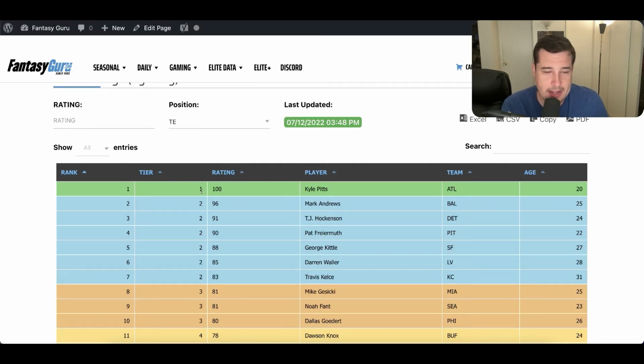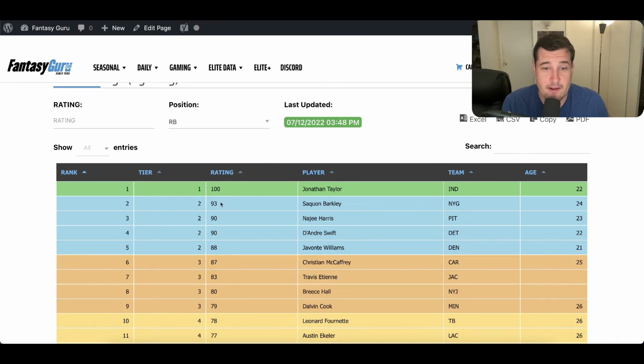Again, a guy like Kyle Pitts, sometimes the position doesn't matter. When I look at a guy like Kyle Pitts, he's a 100 rated tight end. I think you're going to get a perennial 1,000-yard tight end here with potentially way more, and he's 20 years old. So I'm going to be taking Kyle Pitts in the first round of Dynasty startups regardless of the format and all that good stuff. I'm going to be taking him. I am not seeing that be the case with some of our subscribers so far this year. So that's the general basis here.